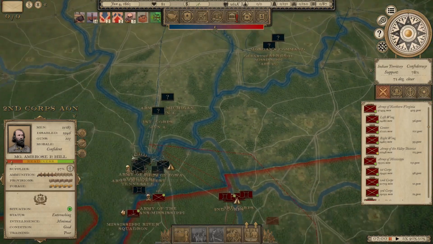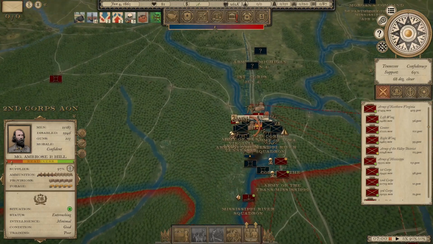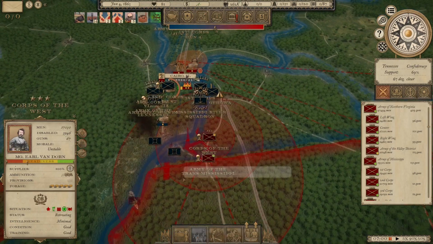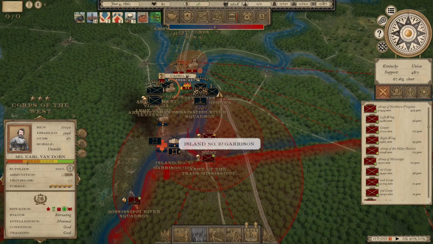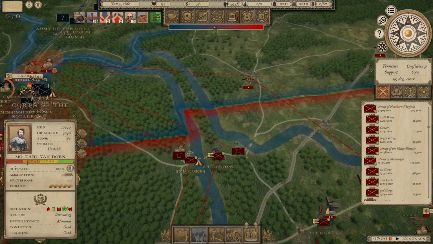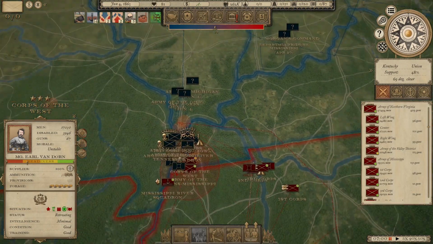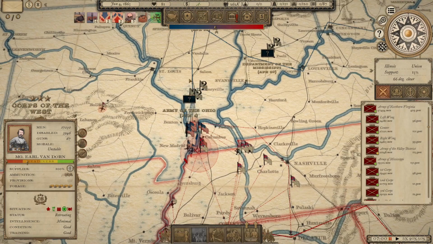And out here in the Trans-Miss, we did lose the siege of Fort Thompson. I did have to pull back. Corps to the West is still in retreat. They're retreating south of Island Number 10. I do have the Army of Mississippi moving west to consolidate its 3 corps in this region here before pushing into this cluster of federal corps south of Cairo. And there's actually even more up here now.